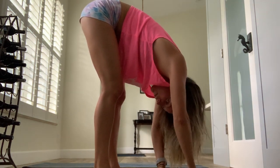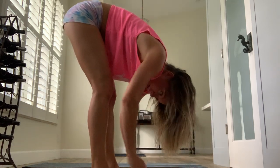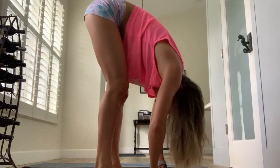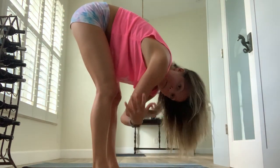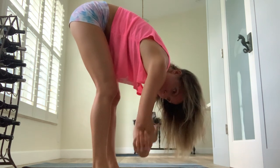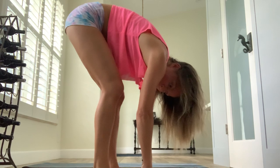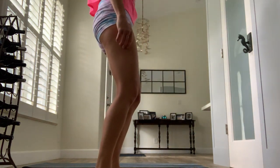So the belly is soft here. Maybe you start to play with shifting the weight into the balls of the feet. Become light in the heels. Maybe you even start to lift the heels a little bit, and slowly release down. Ground down through the feet. Release the bind of the elbows if you had it, and one vertebrae at a time, roll up to standing. Crown of the head is the last to lift.